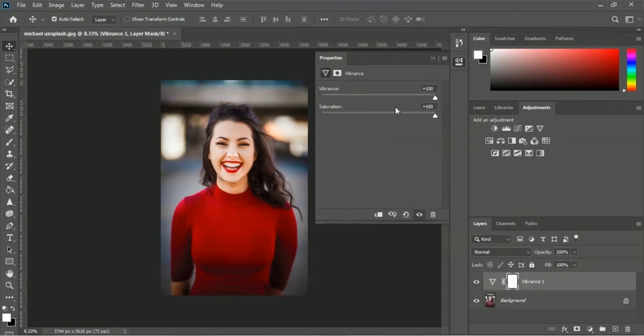So let's start from 0 scale of vibrance and saturation. Okay, so this is the actual view of our image, and let's reduce the saturation scale along with the vibrance scale. After reducing the scale of vibrance and saturation, this image became a black and white image. But let's place the scale of vibrance and saturation back at 0.